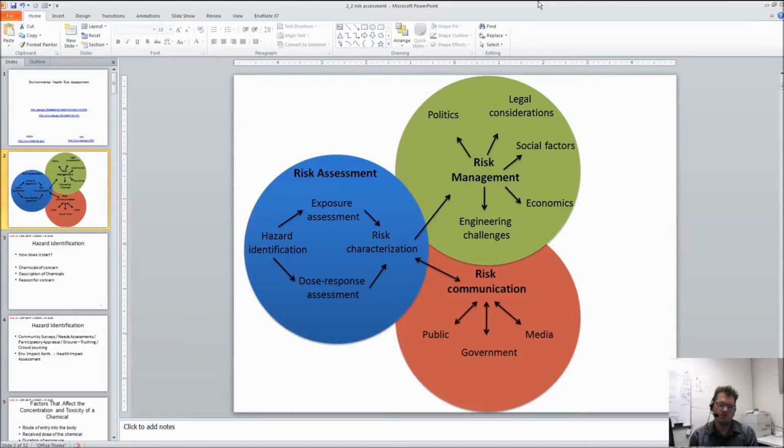Hazard identification is the first occurrence of the community or the individual noticing that there's a hazard, or the scientist or researcher quantifying that there is actually a hazard, talking about what that is and doing something about it. Then it moves on to the next two stages, exposure assessment and dose response assessment. Exposure assessment is what happens outside of the body, and dose response is what happens once the dose of whatever contaminant you're exposed to is inside the body. This could be an acute effect or a carcinogenic effect.